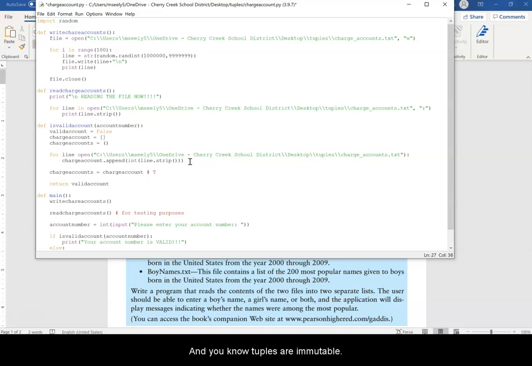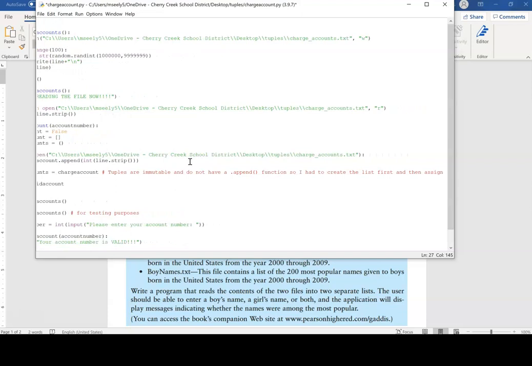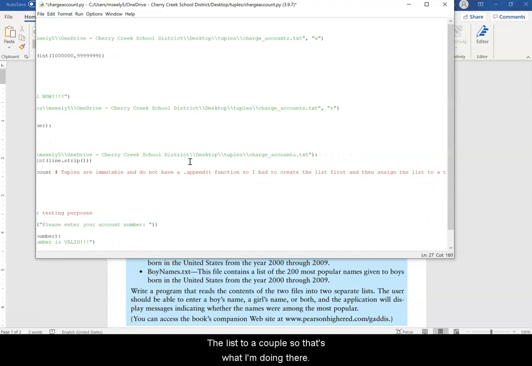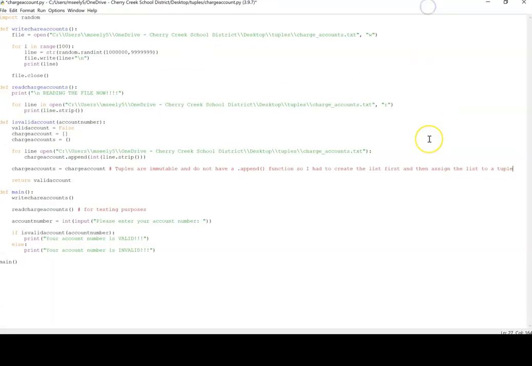Tuples are immutable and do not have a dot append function, so I had to create the list first and then assign the list to a tuple.